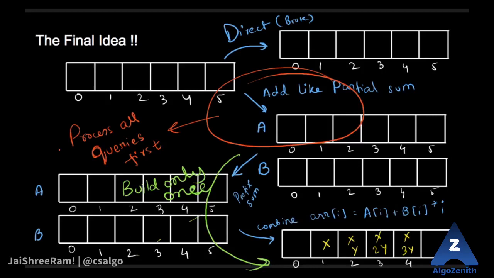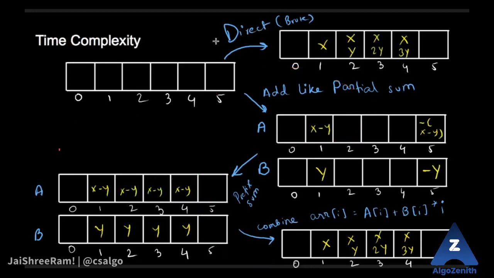So like, why do all this complex process? If you talk about brute force, you can go ahead and loop over the range and keep on adding things. So that would be order q times n, right? For every query you would need order n time, you need to loop over that. But let's say we are doing it using the partial sum technique that we talked about, by decomposing it into 2 arrays and then using partial sum.